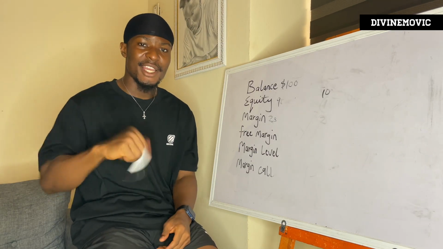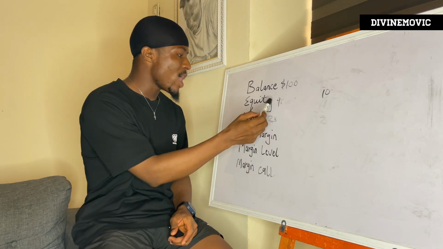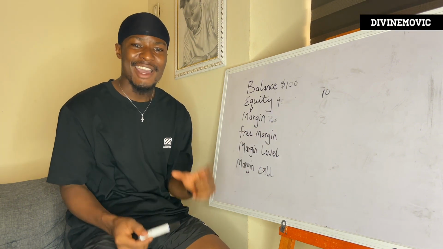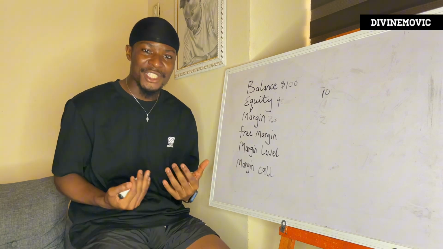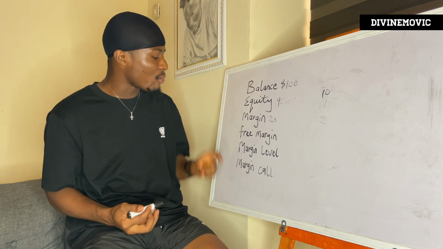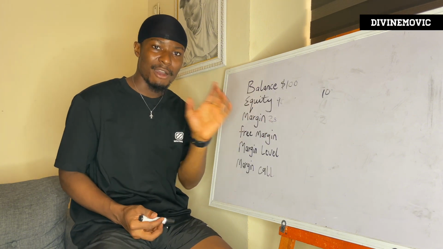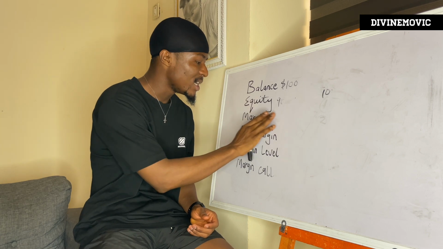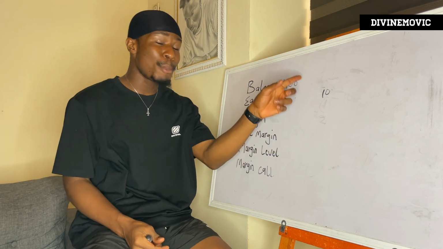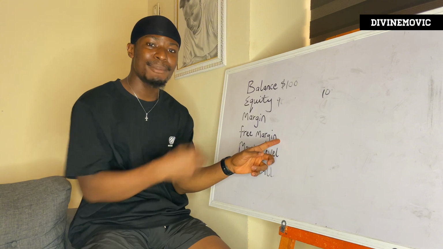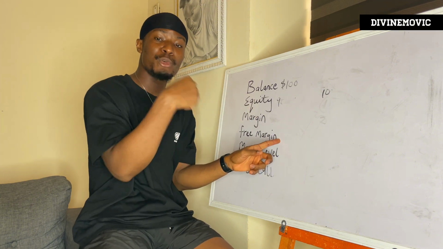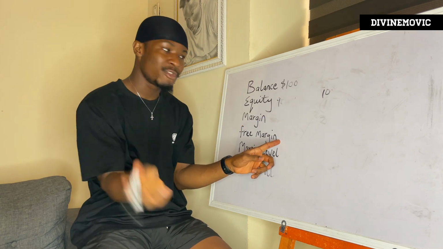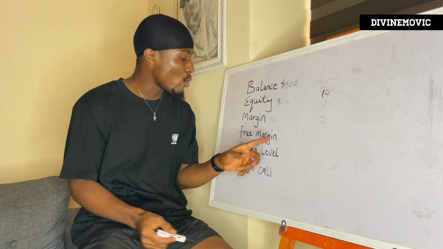Now, what is a free margin? A free margin is simply your equity minus your margin. And what is the free margin for? Free margin is like a reserve margin that your broker is going to take from if you open a new position. For instance, you open the first position, you take from your balance, and say your first position is going to be $10. Now, if you open another one, instead of your balance, they take it from your free margin. So once you open a position, they keep taking it from the free margin instead of your balance. The first one they will take from is your balance. Subsequent ones are from your free margin.